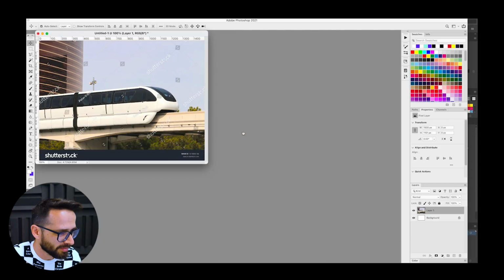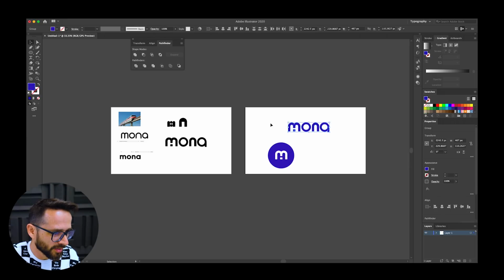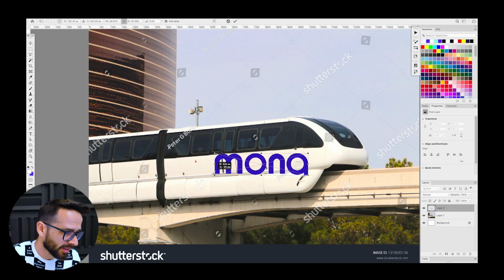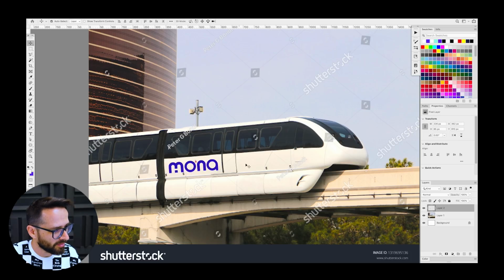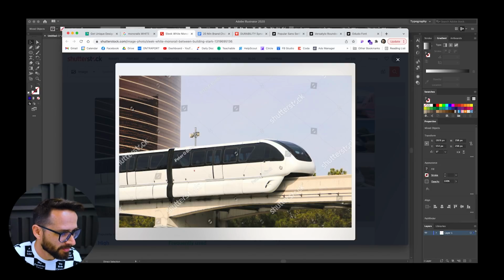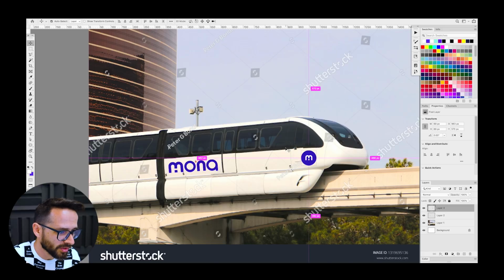Let me put this on the, let's expand this as well. Take this color. Let's try to put it on the train and see if it fits in some way or another. I mean, I could see something like this on a train, to be honest. If we would write the rail with a similar font. It does look modern. It does look durable. It does look feminine. It's not overly manly. Let's try to put this here. This logo would work in small sizes. It would work on social and stuff like this.